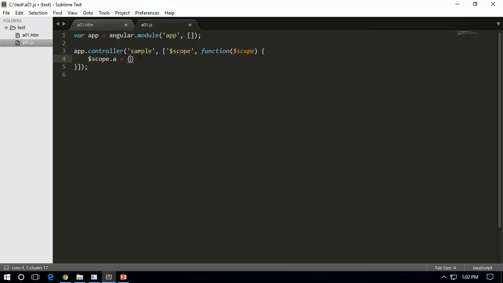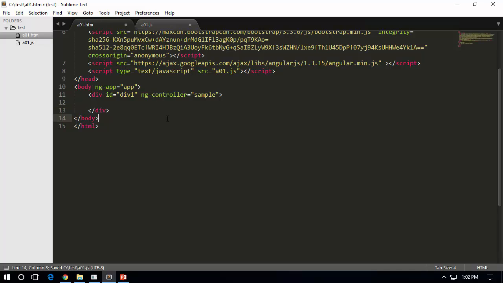As part of this JavaScript, first of all, I would like to have some content to be provided to the scope of the controller. So in this case, I would like to create an object a with a member x with a value 10. Okay, and now I would like to make sure that it is made available through my controller. So in this case, I would like to have some better message, so I would like to call this one as "this is controller", and I would like to have x equal to a.x. So let us make sure that it is made available through the controller.